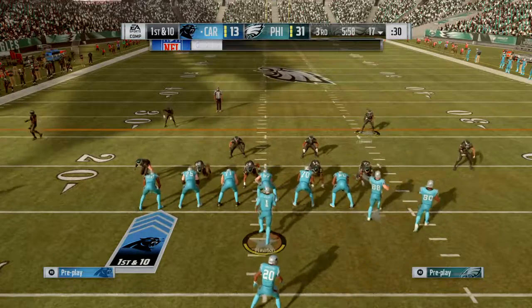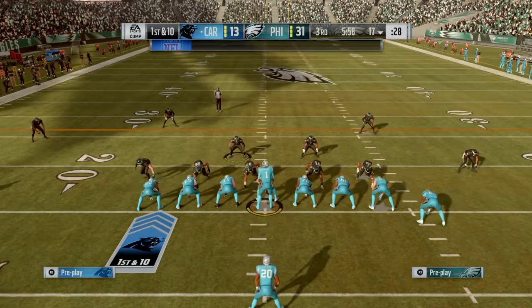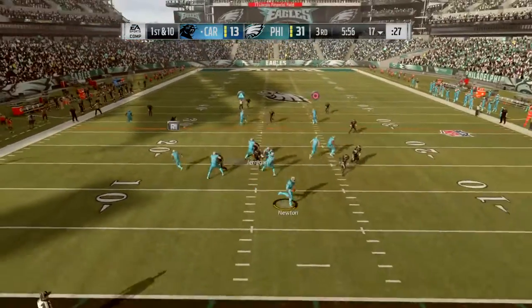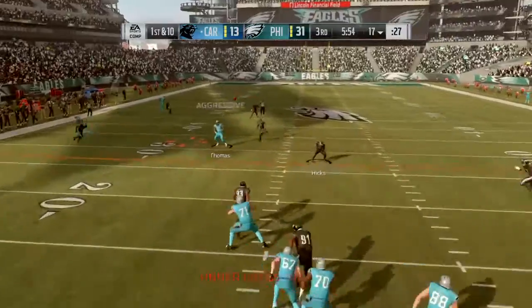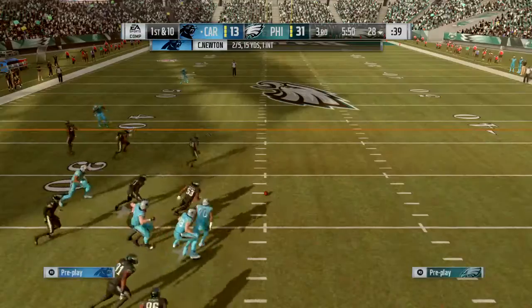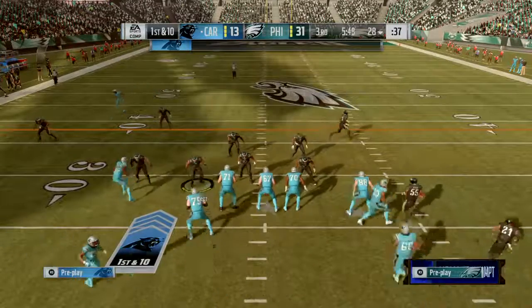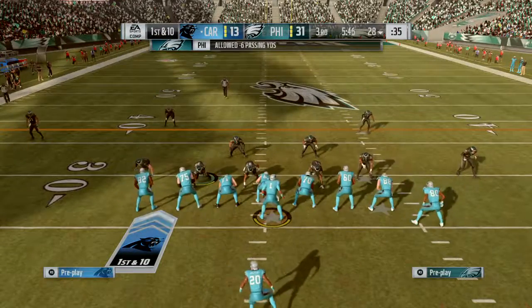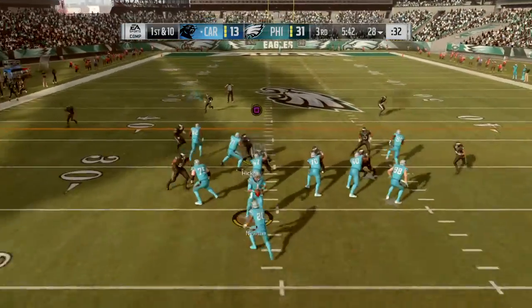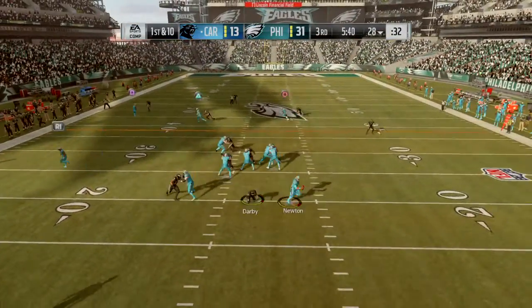And I never want to make something more important than it actually is, right? I don't want to create more hype than what is there. But this is a, I'm doing it, though. This is a really important drive. And we often talk about teams scripting plays to start a game. A lot of them script to start the second half, too. And they're scripting something that they expect to get them into the end zone and back into this game. We'll see if that script is a good one for them.